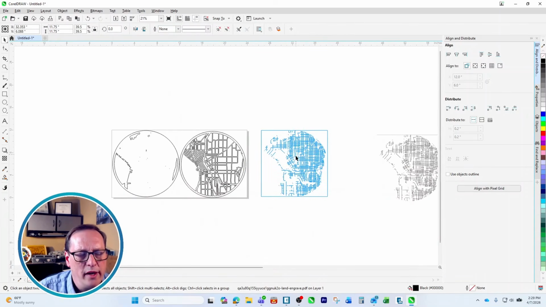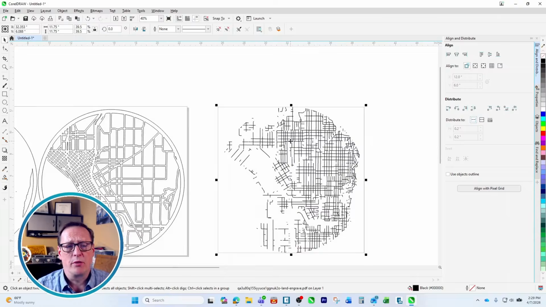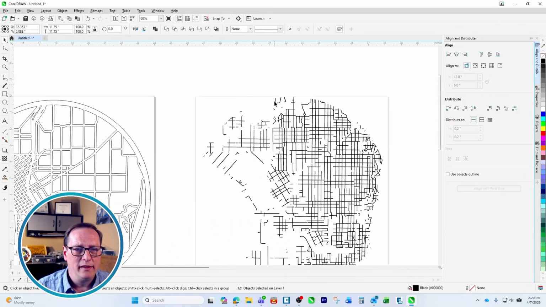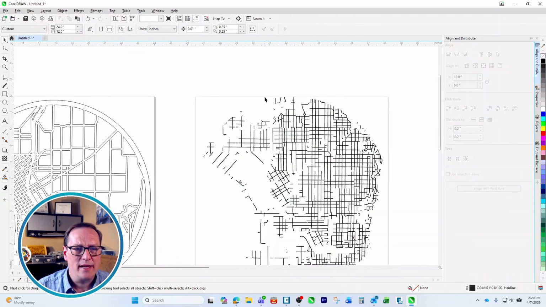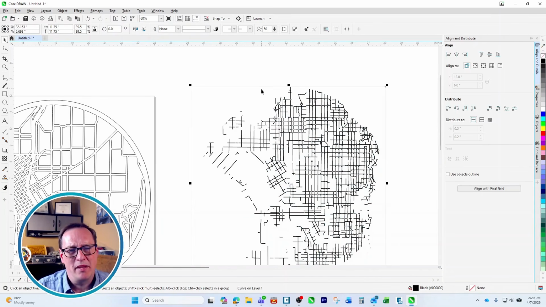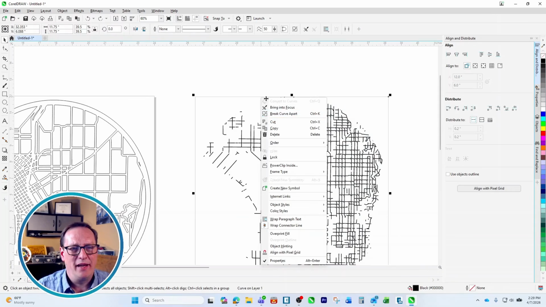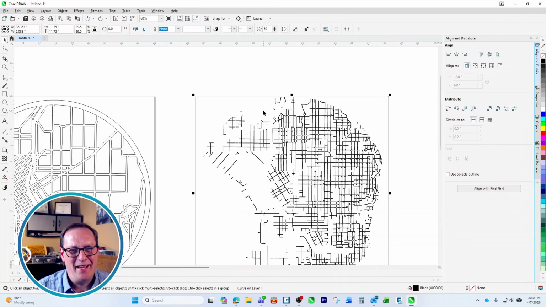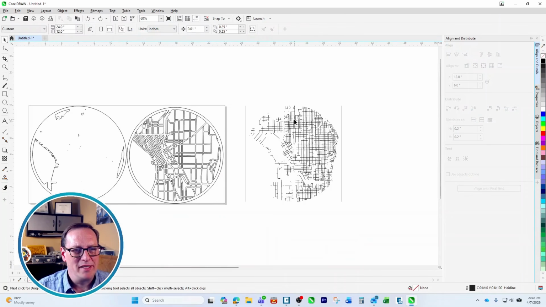Now this third one, this is the secondary streets that we're going to engrave. If I ungrouped it, I actually can't select those because they're tied to some of the other parts. And if I broke that apart, it would really mess up my graphic. So instead, I'm going to do something a little bit different here.